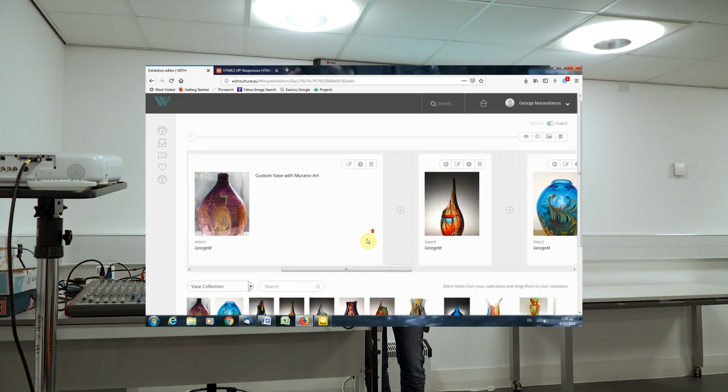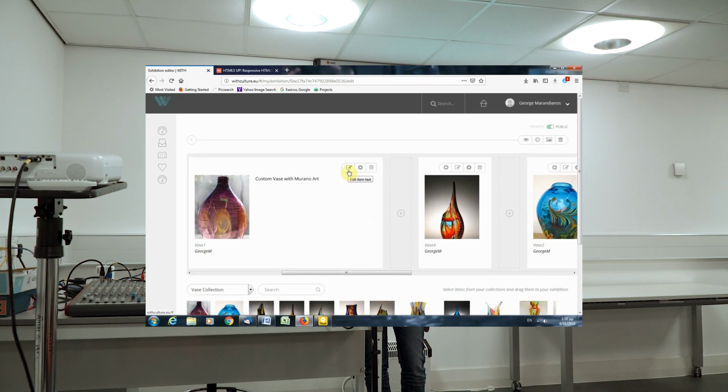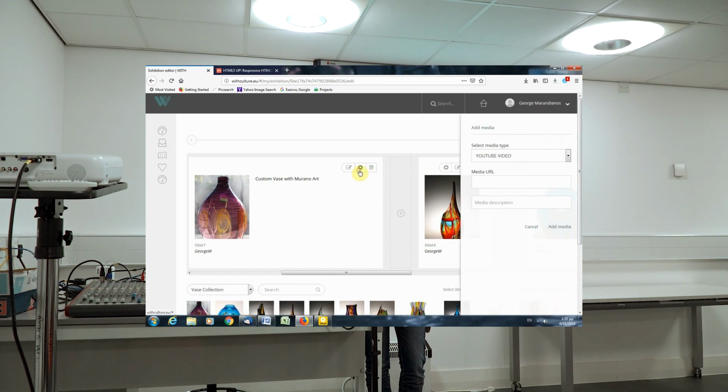So the user can create an exhibition similarly to a collection, choose the photos they want, add a YouTube video to accompany those photos, add their own text and descriptions, and make a slideshow with all this cultural heritage content.